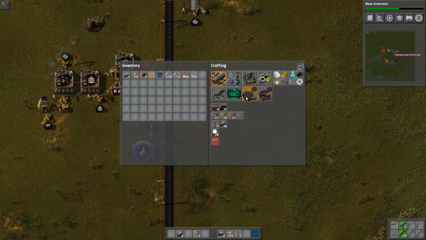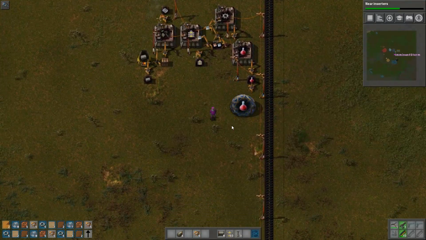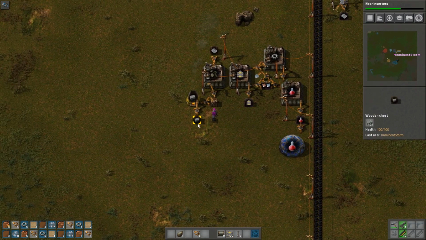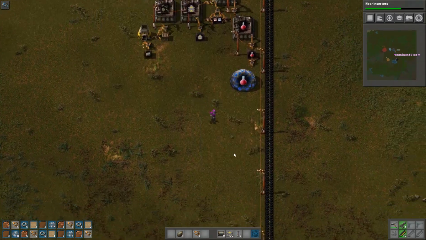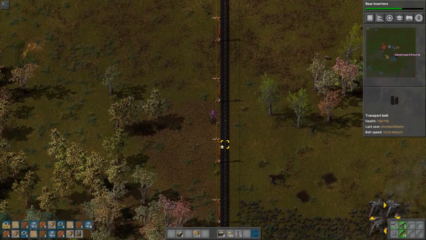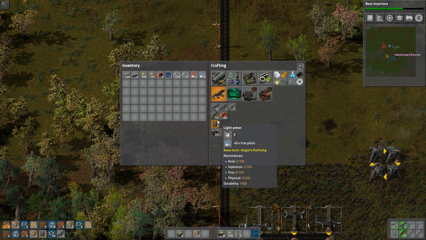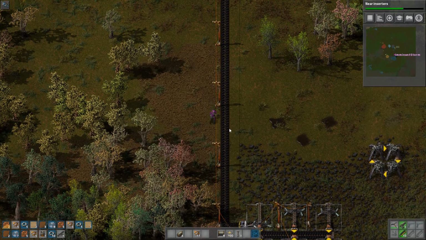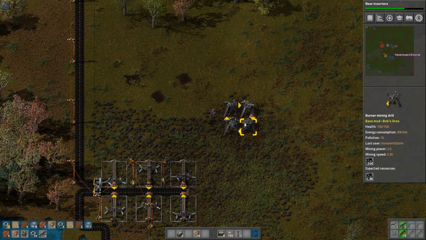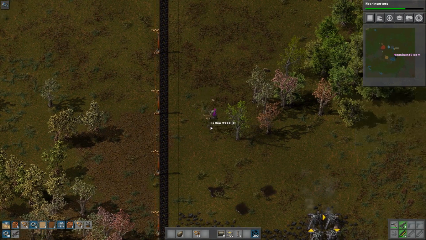Meantime, let's just mass hand build some more inserters. Need those, need those. Do I have any armor? Yeah, let's just build myself some armor as well. And build myself a submachine gun. And we're probably going to want a factory building. Just grab some more coal. Chop down a couple more trees.